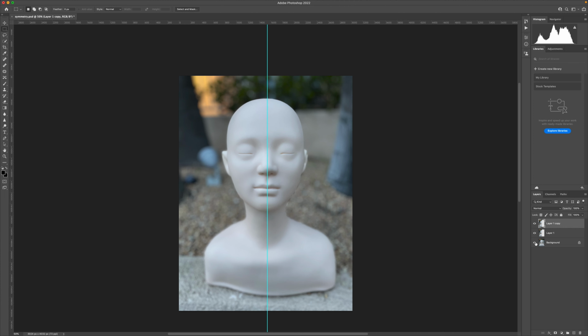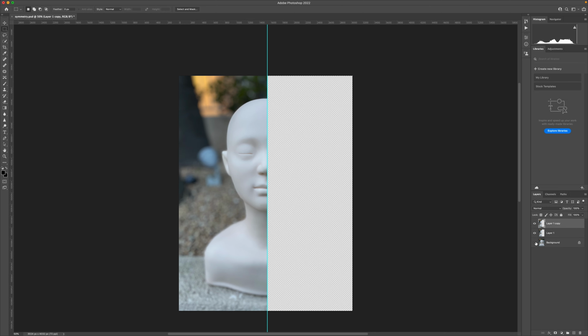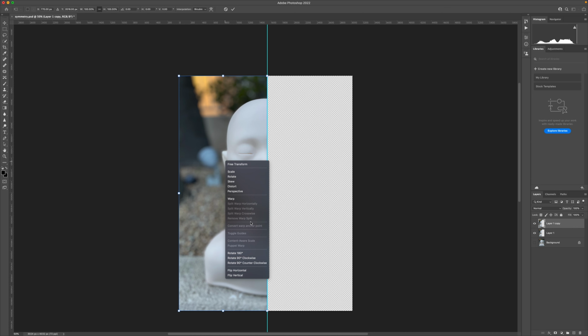Let's toggle the view of the background layer off by clicking on this eye icon. It's going to make it disappear, and we have only these two layers visible. What we want to do is select the topmost layer, which is already selected. You can tell it's selected because it's highlighted. If I select this layer, then this one is highlighted. The topmost layer is selected, and we're going to click on Command and the letter T on our keyboards. At this point, we bring our cursor over this selection, right-click on our mouse, which will bring up this menu, and we want to click on Flip Horizontal.